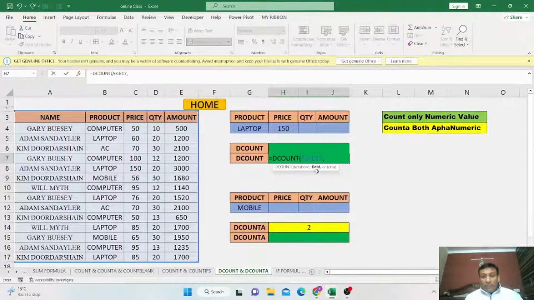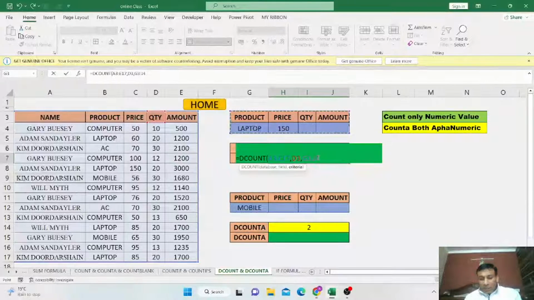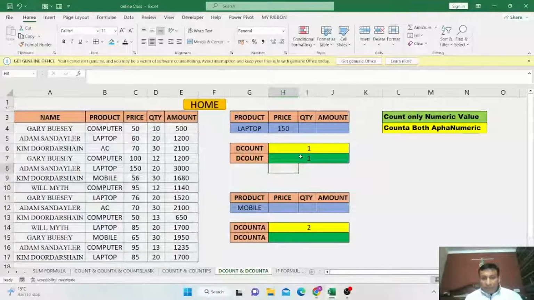Now the field: DCOUNT will count only numeric values as per the given criteria field. Either we can choose quantity or price. I am going to choose quantity, then comma. Now what is the criteria? The criteria is product and price, so we select these rows, product price quantity, bracket close and enter.